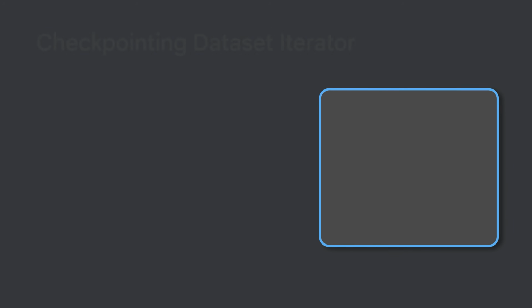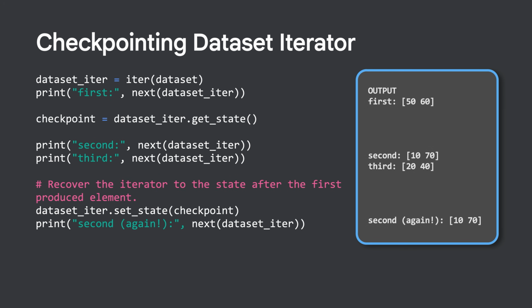One final note before we wrap up datasets. Once the iter dataset we were working with starts getting consumed, that iterator is called a dataset iterator. We can save that iterator's state by calling getState on it, and use that result to return to that position later using setState. This allows for quick and easy checkpointing. However, this doesn't save it to a file, just another variable. So what should we do in that case? Well, that's a perfect transition into our next topic.